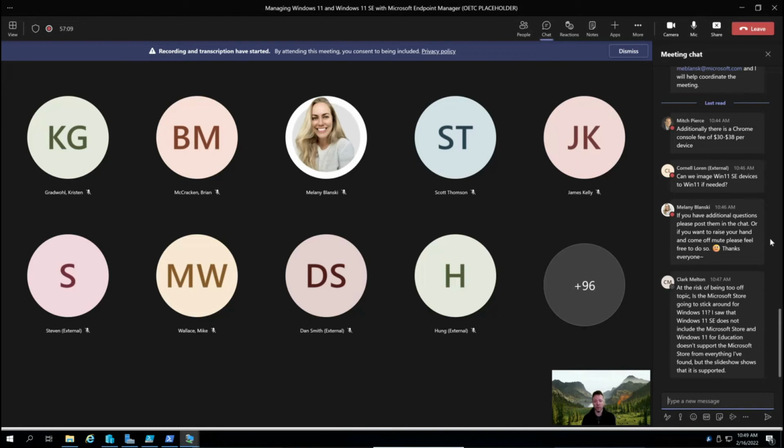What's different, though, and what might be confusing some folks, is that the store for business is going away. And that was an announcement we made a while back. A lot of customers were not happy with that announcement. But there is something that's going to be better that is coming this calendar year. You will see a new integration to the store in Intune, and how we're going to leverage winget, or the Windows Package Manager. We will be leveraging that for deploying applications from the store.